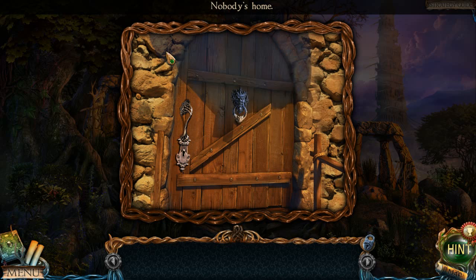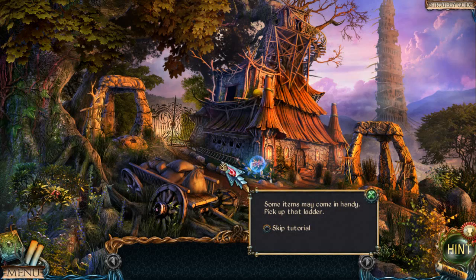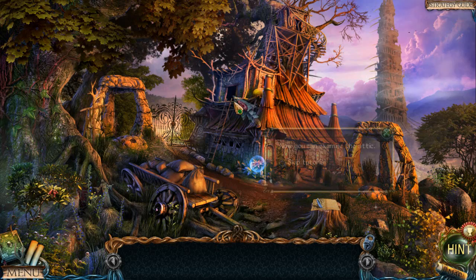You must find a key. Click outside the window to close the zoomed in area. Some items may come in handy. Pick up the ladder. A ladder. I'm already going to shove that in my back pocket. The items you find are placed in your inventory. Take the ladder. Place the ladder to climb into the attic. Now you can examine the attic.